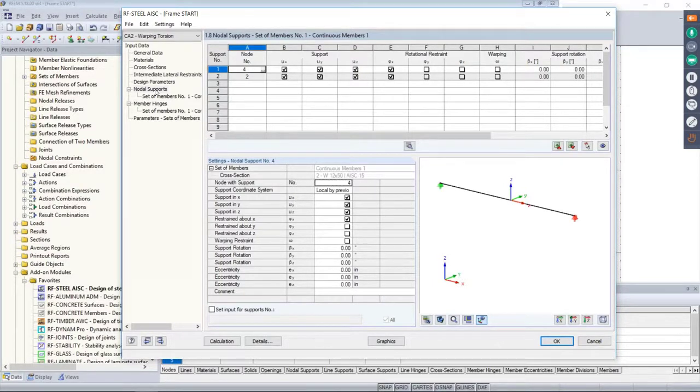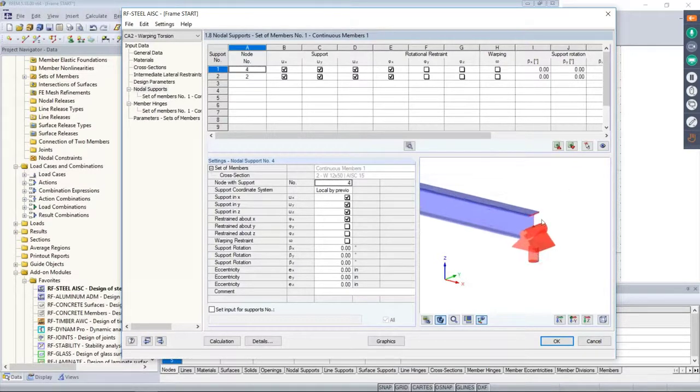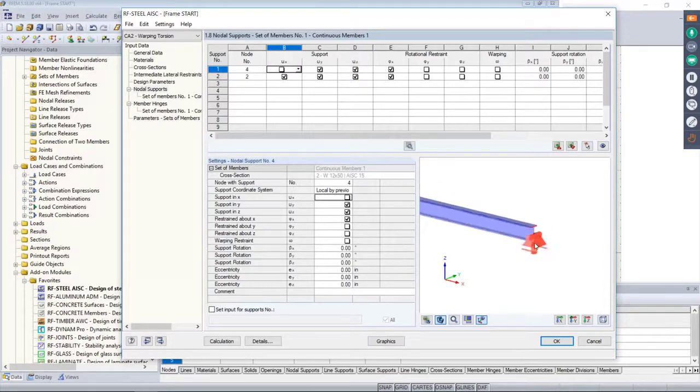So jumping down to nodal supports, here is the huge difference. For my end supports here of my extracted set of members into my own little separate model here, I have my 7 degrees of freedom. So this is what warping torsion is allowing us to do. So the program makes some suggestions here on applying our end restraints to our set of members, and perhaps for this nodal constraint over on the right-hand side, I'd like to release my translation in the X direction. I want this to be free to slide at this particular location.